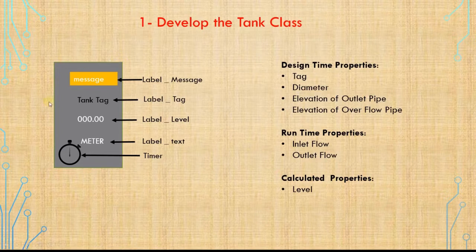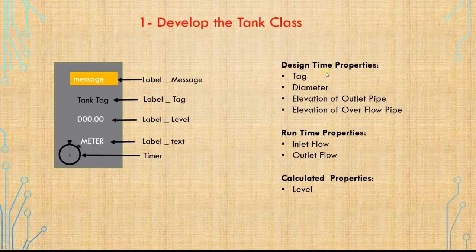It's black, gray, with a small message at the top. The small message is optional. We can have it or not. It's up to you. Then I maybe need a tag for the tank and digits to show me the level, and maybe I have a meter, and then I have a timer.